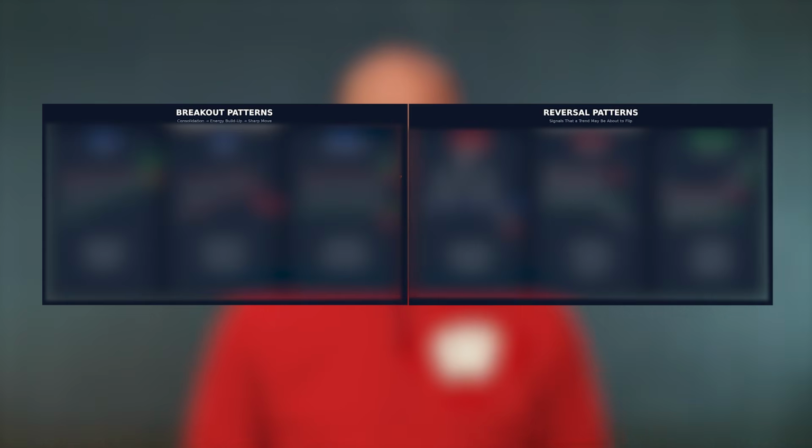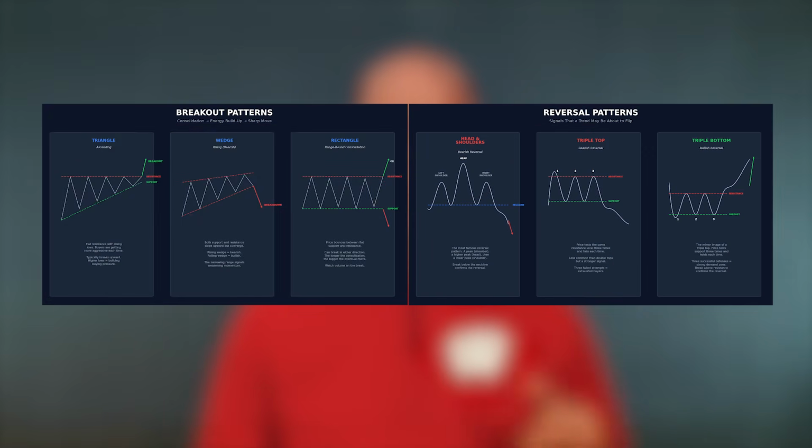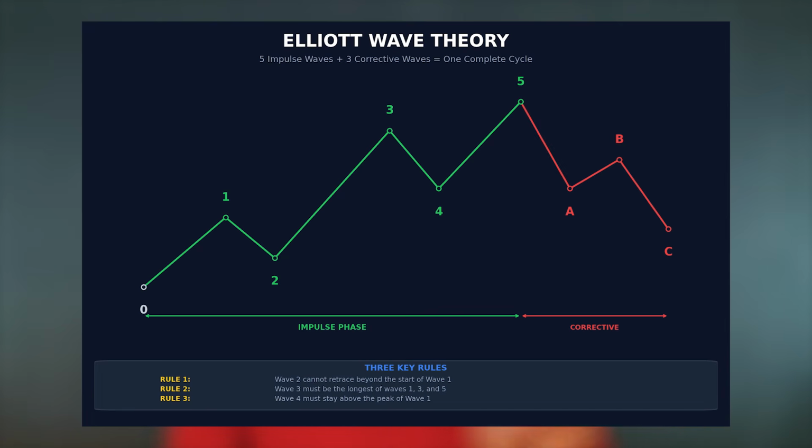Okay. We're done with the chart patterns, and here's my take on them. Breakout and reversal patterns are the real workhorses in this category. They show up consistently, and they work across different time frames. Elliott waves are interesting in theory, but in my experience, very few traders apply it with real consistency. Focus your energy on the patterns that show up regularly and give you something actionable.